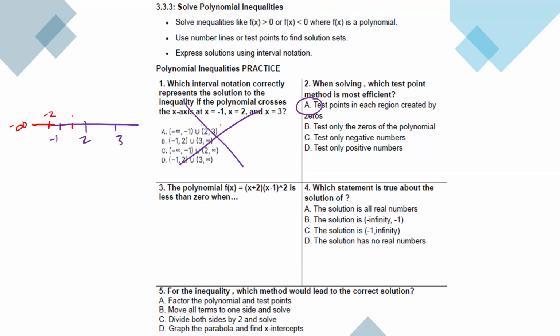Anytime my test point can be 0, it's going to be 0. I try to avoid decimals and fractions, but sometimes you can't. So for here, my test point would have to be 2.5. So you only choose test points in each region. And then on this one, this is going to positive infinity. Again, I can choose any number between 3 and positive infinity, but I'm going to choose 4, the smallest, to test and see if it produces a negative or a positive output.